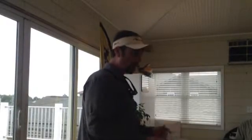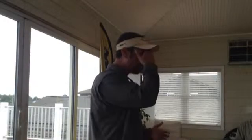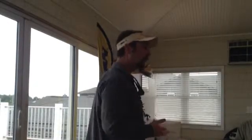This is rigged up with a 3-ounce egg sinker, and I always use egg sinkers, mainly because it streamlines my rig and there's less chance for tangling. You know, for me, I'm working hard to get this fish on the line for my client. And the last thing I want to do is implant something that could increase the chances of failure.